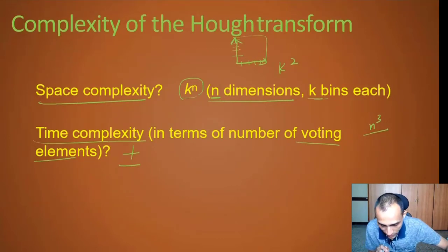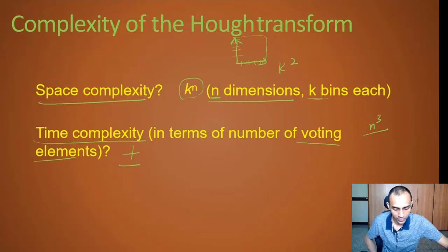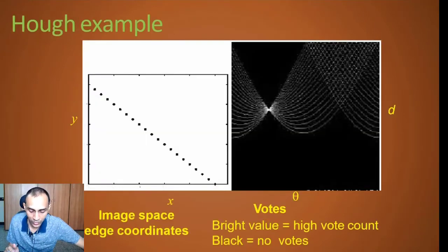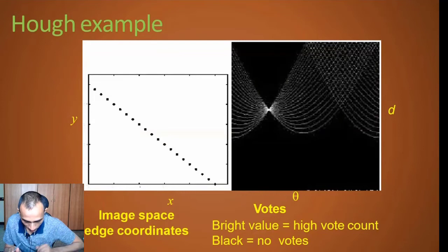So time complexity wise, it is very good. It is very fast. And of course, we are able to fit multiple lines and so on. We'll see, if time permits, we'll show a demo, but let us just see how it looks in the Hough space with these sinusoidal things.